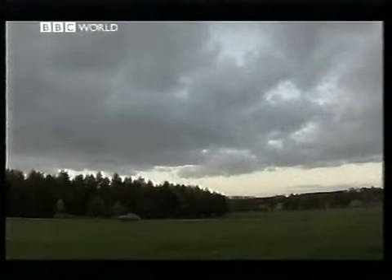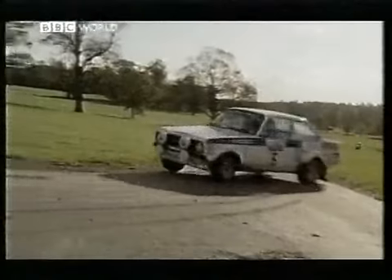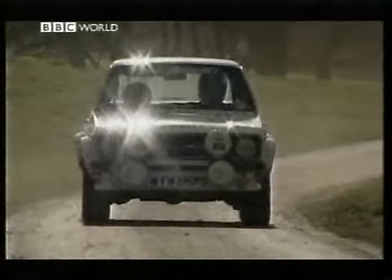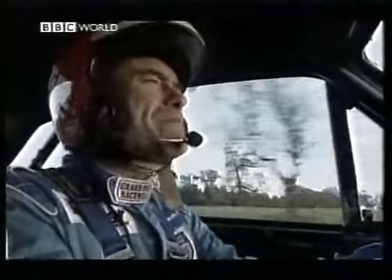So the 60s belonged to Saab and saw the rise of the Scandinavian drivers, but the 70s meant only one thing — the amazing Ford Escort. The Escort first won the RAC in 1972 and then went on to achieve an incredible eight successive victories on the event, which was then much longer and rougher than it is today. The Mk2 body shell was adopted in 1975 but the wonderful BDA engine sounded just the same. The Escort was an instant success — unlike the Saab it didn't need a specialist technique to make the most of it. Rear-wheel drive, you just pointed it into the corner and drove it around on the throttle.